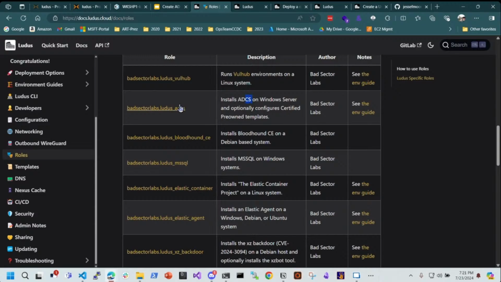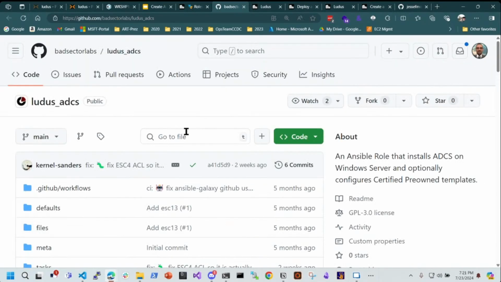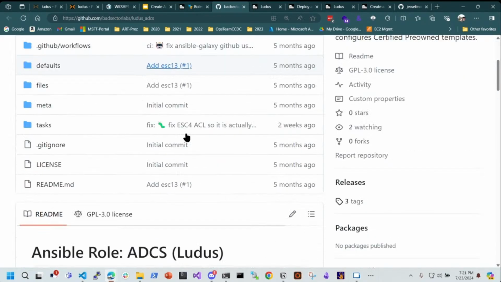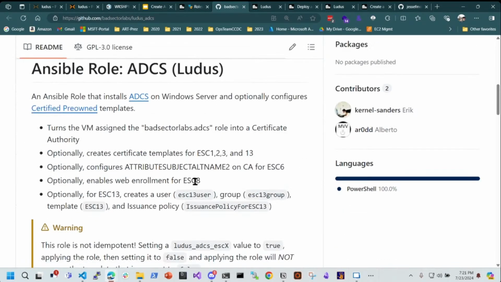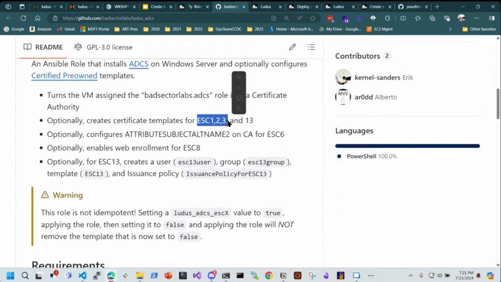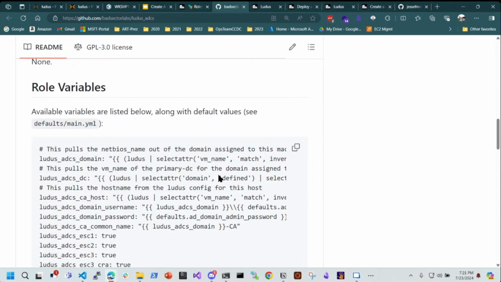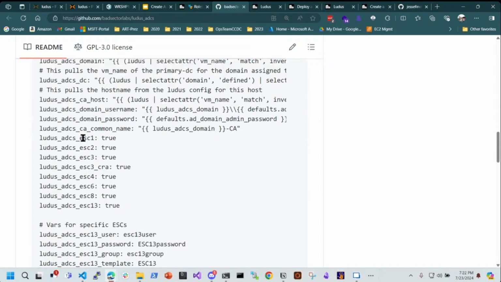And specifically, it installs kind of the pwnable certificate services. So it'll install all these pwnable ESC 1 through 13 kind of a thing. Not all those numbers, but these numbers. And you can exploit each one of these kinds of things.